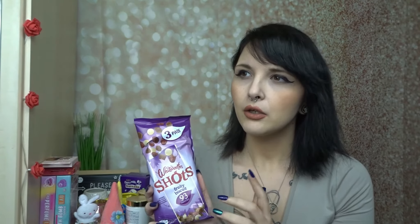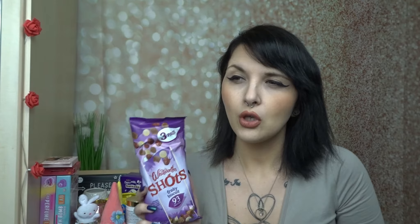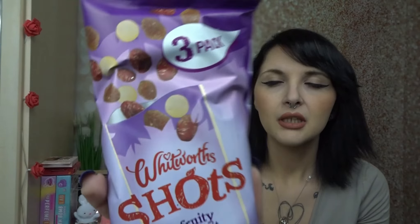And I picked these up — I really want to share them with you. So I got these Whitworth's Shots — I got the cranberry and white chocolate one in last month's Degustabox. I always looked at them but I absolutely love them, I ate them all. So I've picked up a white chocolate and cranberry one and a toffee and macadamia nut one. I picked up these fruity biscuit ones — they're 93 calories. I have them with like a banana on my breakfast and they're just really really nice. And I also got these raisin and chocolate ones. They're all amazing — if anyone hasn't tried them, I highly recommend them.